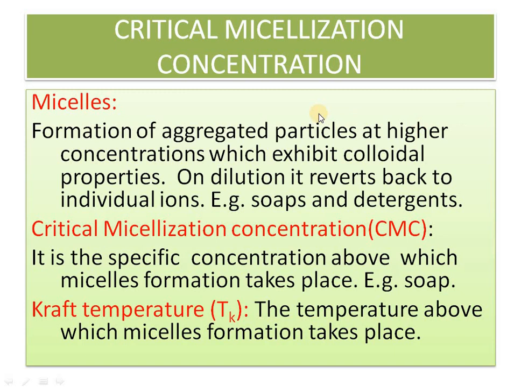Let us start. Critical micellization concentration is a very important definition, and Kraft temperature also. Before that, what is a micelle? A micelle is the formation of aggregated particles. Here particles join together at higher concentration. If the solution is dilute, the particles will be in the form of ions. But as the concentration increases, these particles join together, and the particle size comes under the colloidal range, 1 nanometer to 100 nanometer.